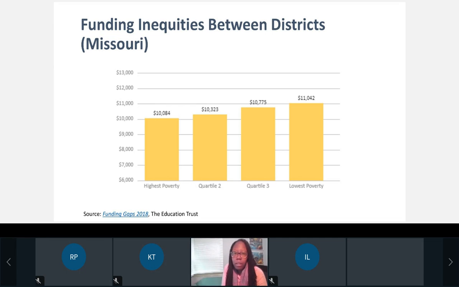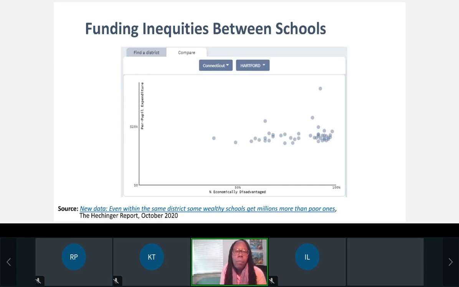What has been less clear are the funding inequities that exist between schools in the same district. So, we've had questions like this for as long as schools have been operating, but we just haven't known that much about the inequities in funding between schools within districts. We had some data that suggests that there are inequities, but it was not widely available, right? So we didn't know in all districts across all states. And so we really had to rely on anecdotal evidence.